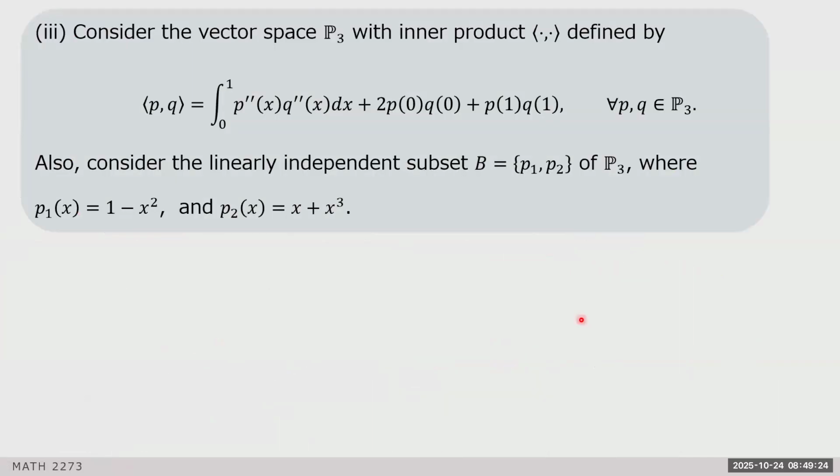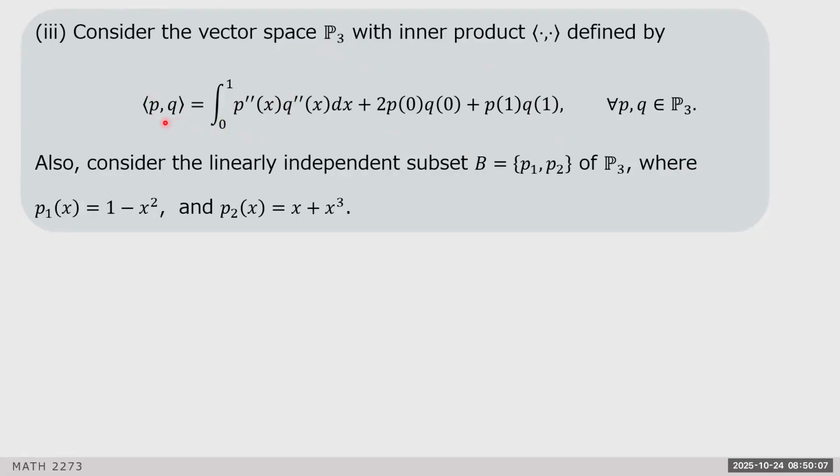Okay, so in this one, what if we have now polynomials? The calculation is the same, it's just a bit more involved. So consider the vector space P3. This is the space of all polynomials of degree up to and including 3. So we have the constants, the linear, the quadratic, and the cubic polynomials here with an inner product. Rather than the usual inner product, they gave us this funny inner product. We don't need to prove that this is an inner product. You can just take my word for it.